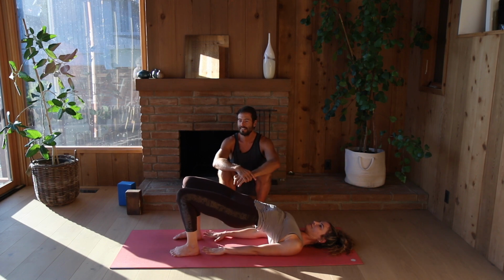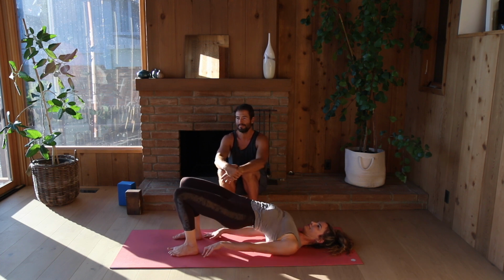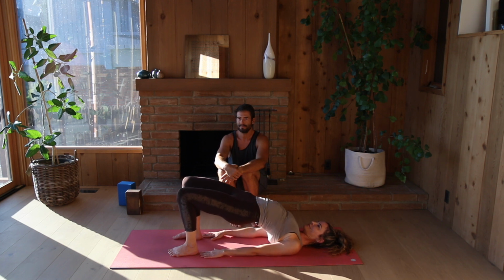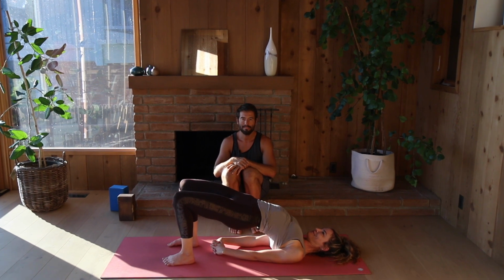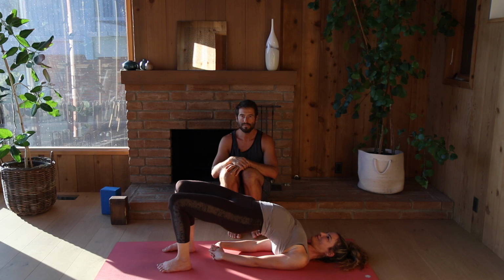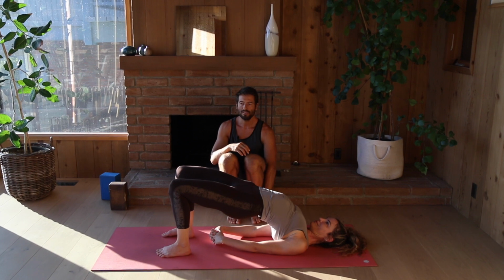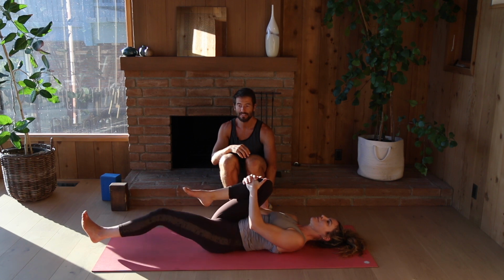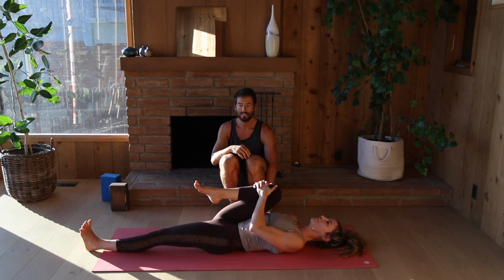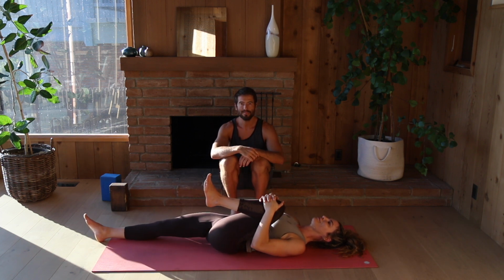Lower back down. Take a breath and go back up. Bridge or Urdhva, your call. Lower back down. Hug your right knee into your chest as you stretch your left leg out. Change legs, hug your left knee in. Change legs.